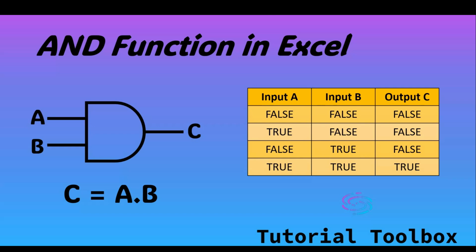So from this table and illustration, you can see exactly how this will work. Input A will be our logical argument number 1, and input B will be our logical argument number 2. And if either of these arguments are false, our output will return as a false. I know this is a lot of information, but once we do our example, this will all be clarified and this will all make sense on how the AND function works.